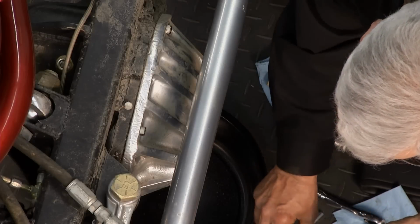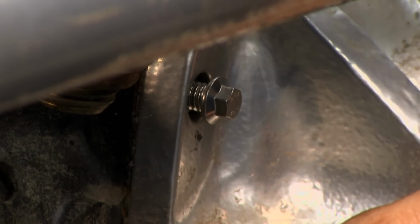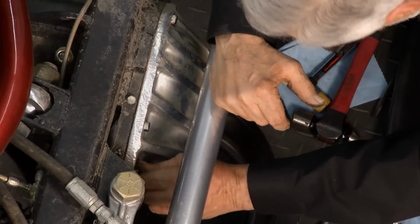All right, a little bit of Ultra Torque on these. You don't need a lot. We'll pop this in. I'll do it to all of them. By the way, you notice I didn't take all the bolts out. I didn't need to service it one at a time. I can change them all without losing the fluid. And I'll go ahead and tighten these up.